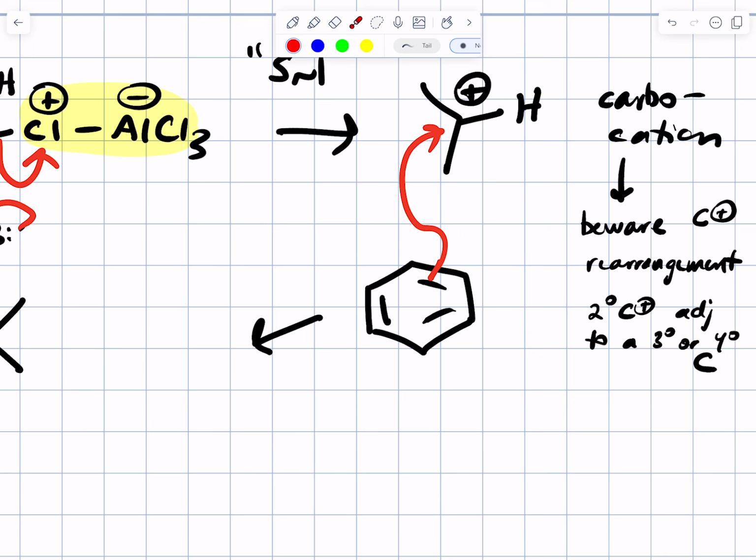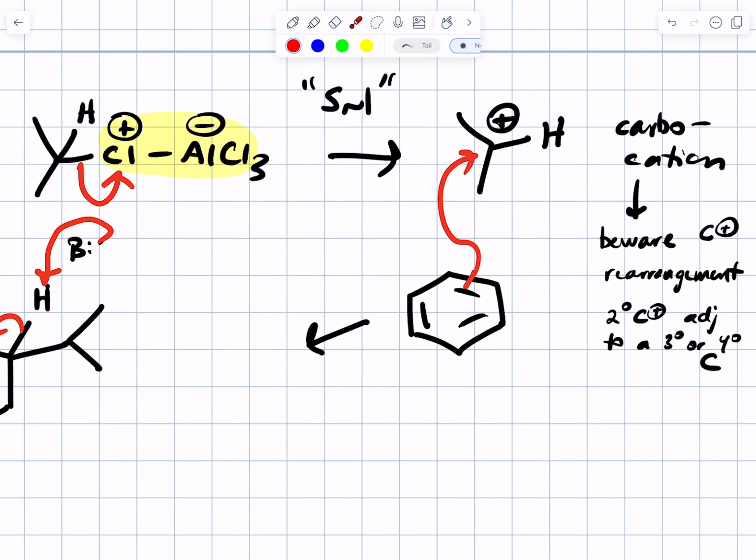Could you take the time to give us an example of that, or do we not? I could, but I don't want to. It's in your text, though. So if you want to see the example of that kind of rearrangement of a primary alkyl halide plus leaving group in a Friedel-Crafts reaction, just look at the sections on Friedel-Crafts alkylation, and it'll be there. And you'll thank me for not talking about it.